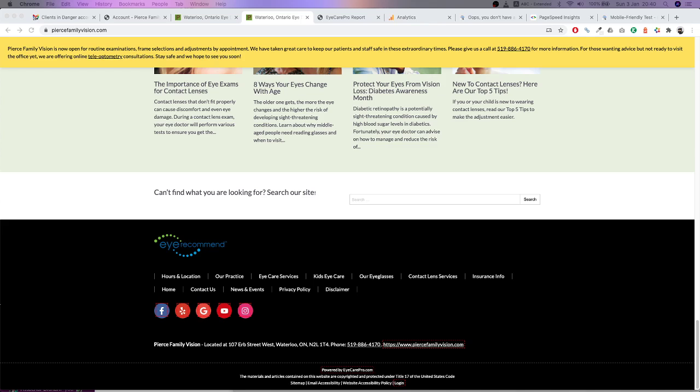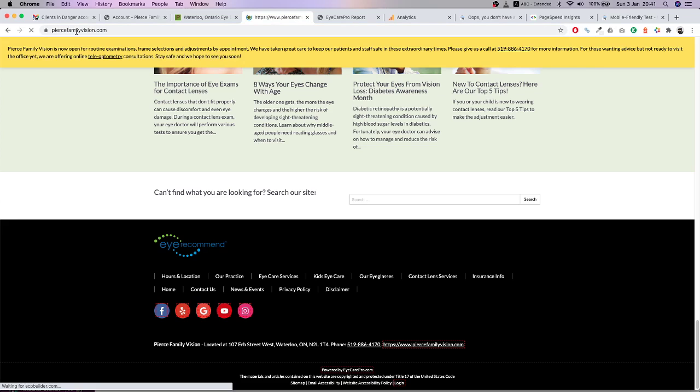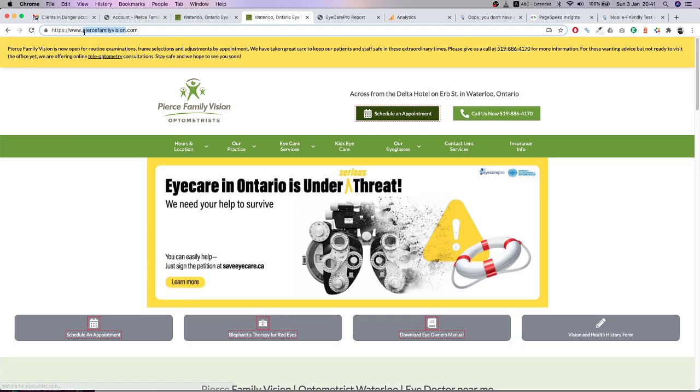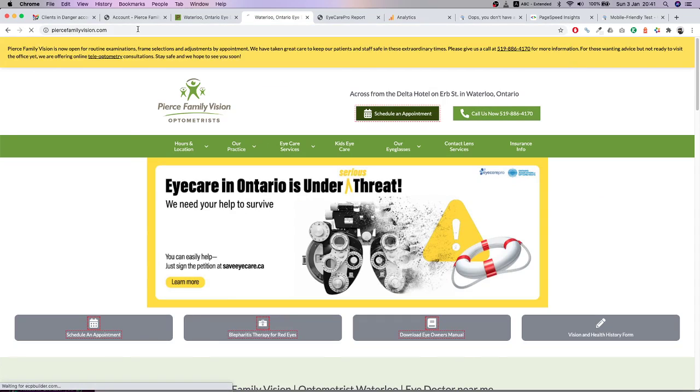Okay, so the next thing we're going to check is to make sure that all of the different HTTP, HTTPS, and www, and HTTPS with www is indexed correctly in Google. So what we're going to do is grab the practice name, and then we're basically just going to make sure that everything is indexed correctly. So first we can get rid of the www, make sure that's come out correctly. Okay, and it is now without the www and the secure. Make sure that's correct, and it is.